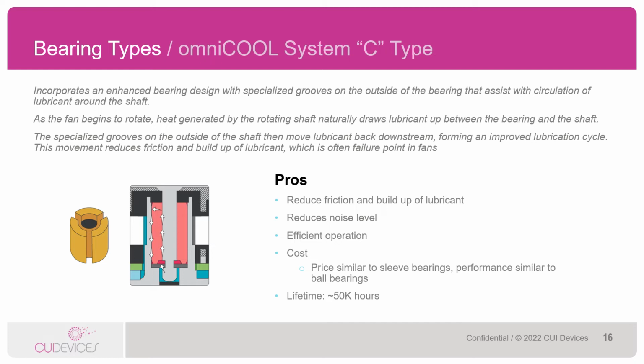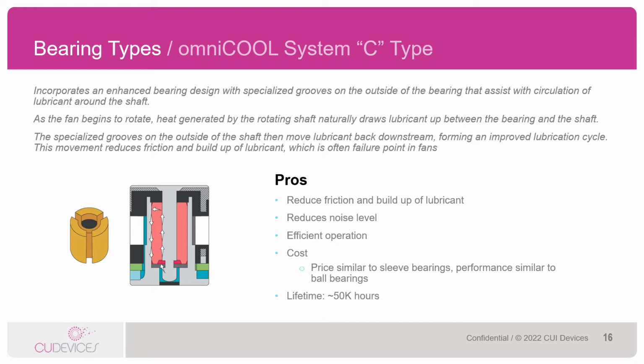This design incorporates an enhanced bearing design with specialized grooves on the outside of the bearing that assist with circulation of lubricant around the bearing shaft. As the fan begins to rotate, heat is generated which naturally draws lubricant up between the bearing and the shaft. The specialized grooves on the outside of the shaft then move the lubricant back downstream, forming an improved lubrication cycle.